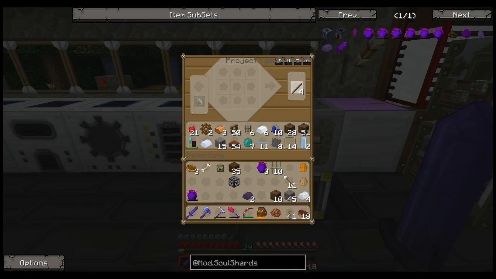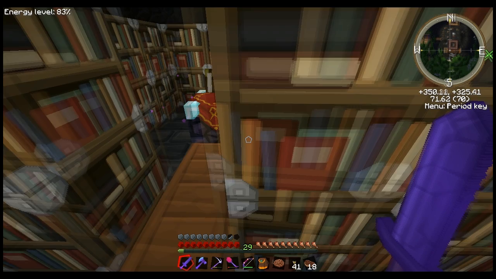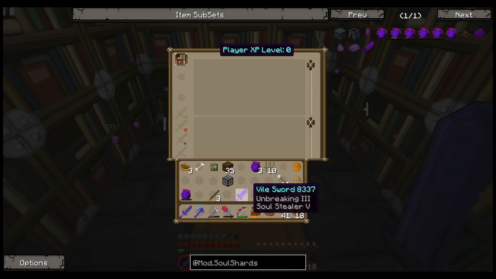I will make a sword. Aha. Now I'm going to go see how much it costs to put Soul Stealer and Unbreaking on it. The main things we need are Unbreaking and Soul Stealer. That is actually going to cost 29 levels. Alright, so we've got our Vial Sword.